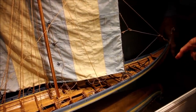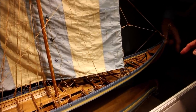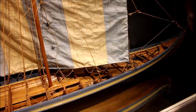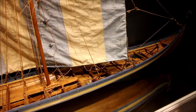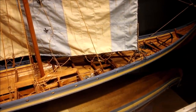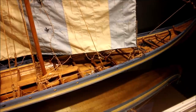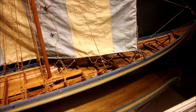At the bottom of the luff is what's called the tack of the sail. The tack is the windward bottom corner of the sail, and it's bowsed down. And on this model, interestingly, it's bowsed down onto a piece of wood, which is really a spar, which is going across the boat. Now, if they wanted to get a bit extra, they could push that spar out a little way and force the luff out to get more stretch and to get it tighter. And that spar was called, I don't know how it's pronounced, but it was called a beater.